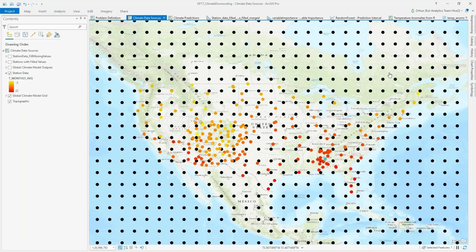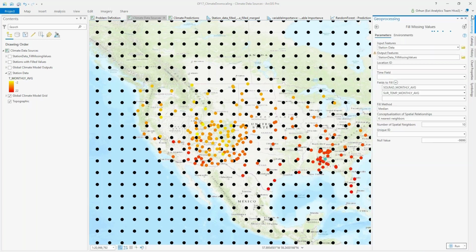First, I will talk about this problem, this data imputation problem, which is a part of a bigger problem when we're doing analysis with climate data, that is wrangling this data, fixing this data. The first tool I will touch on that can solve this problem quite easily is Fill Missing Values. This is a geoprocessing tool that can fill missing values in data, such as the -999s we looked at. Here, I'm asking the tool to fill every -999 with the median of the 10 nearest stations that have data.